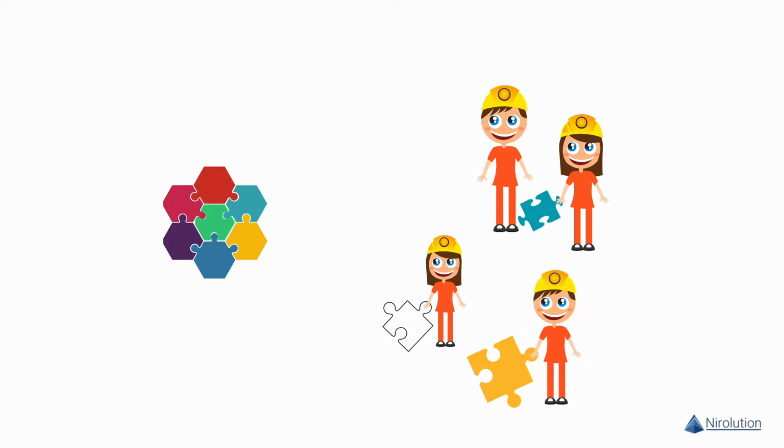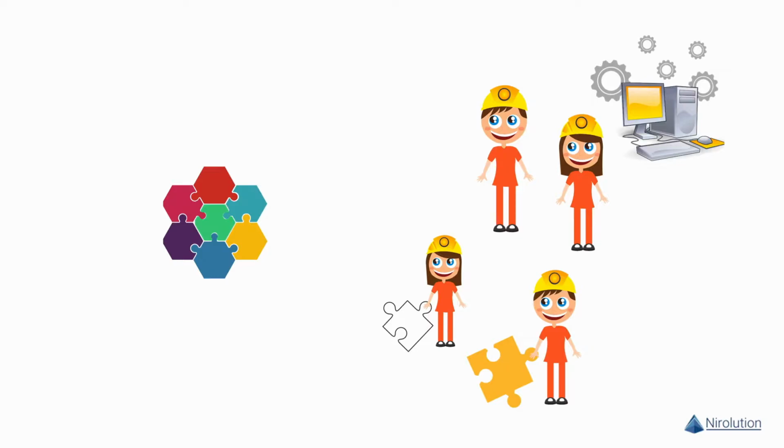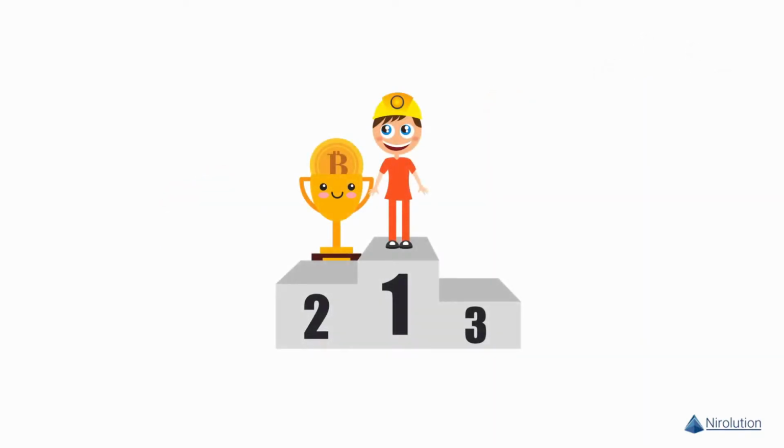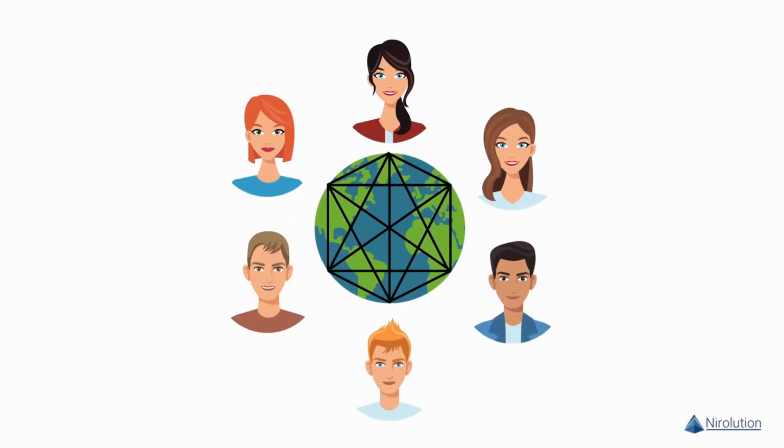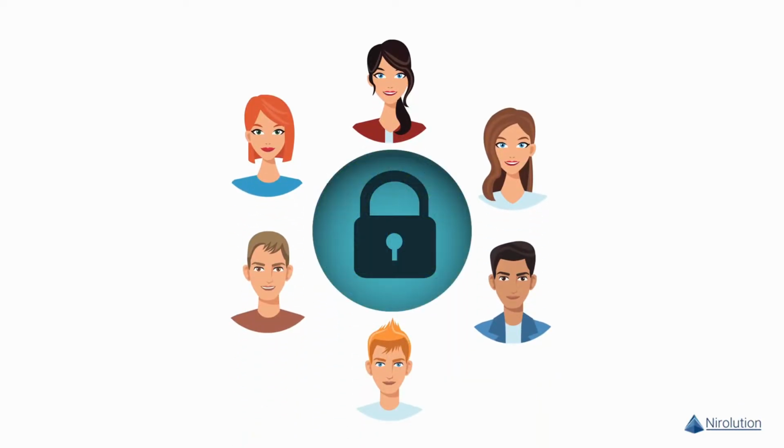So this enables all other full nodes to easily check if the found solution is the correct one. The solution to this puzzle is the proof they have performed their work. And the first miner who solves the puzzle gets a coin as a reward for the work he has done. Blockchains like Bitcoin use proof of work as a consensus mechanism. So proof of work secures the network and prevents cheating. As a result, you can trust the network and don't have to worry about fraud.